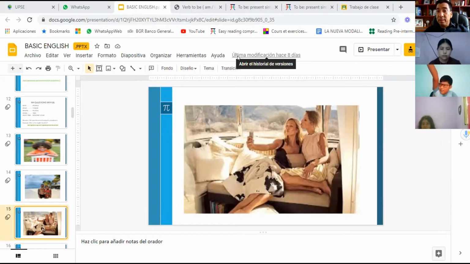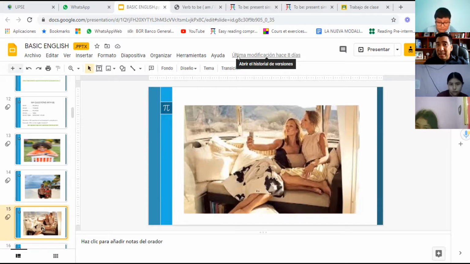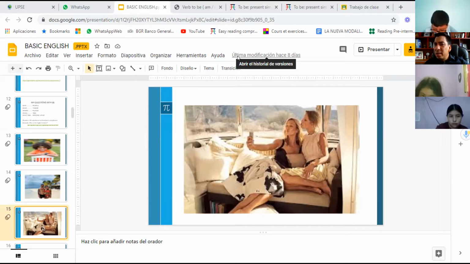Hi, teacher. Felix, just raise your hand. Not like that. Así no, Felix. Ahí hay una opción en Zoom para levantar la mano. Si ves en reacciones, ahí está. Go ahead, Felix. They are a photo. They are, hasta ahí está perfecto. They are, ellos son, ellas son o ellas están. ¿Qué más, Felix?